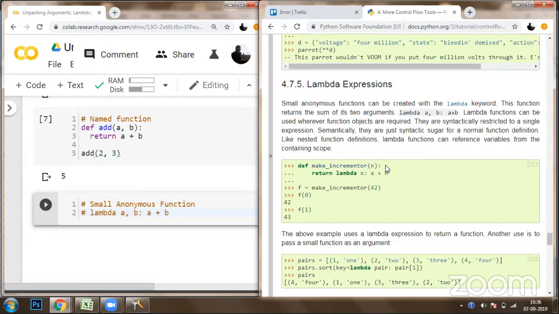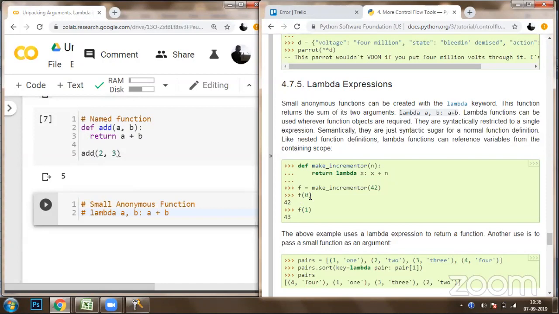अब जो भी वैल्यू डालेंगे वो x वैल्यू हो जाएगी, जो भी उसको फंक्शन के साथ में पास किया जाएगा. क्लियर? तो यहाँ पे आप देख सकते हो एक फंक्शन है, मान लीजिए make incrementer के नाम से, जहाँ पे nth value will be incremented and it will be added to the x value. ओके, सो make incrementer को एक वैल्यू मिल गया 42, वो हमने एक फंक्शन में स्टोर कर दिया f. Now this function is something like lambda x equal to x plus n.